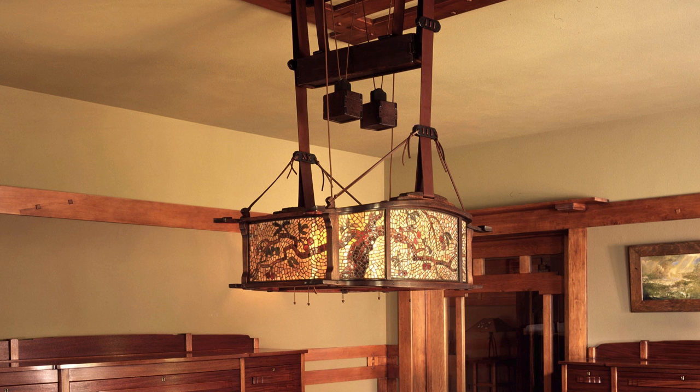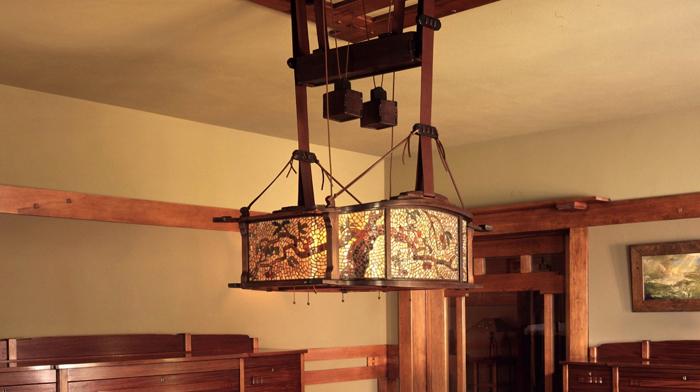There, the stained glass light fixture is adjustable in height. It's a combination of the wood frame and the leaded art glass, so there are two different trades working together to produce this really outstanding light fixture that can be raised and lowered depending on what kind of effect you want. And the leading on this is absolutely amazing. They're tiny pieces of almost mosaic-size tessellated glass, each one wrapped in copper foil and then leaded.